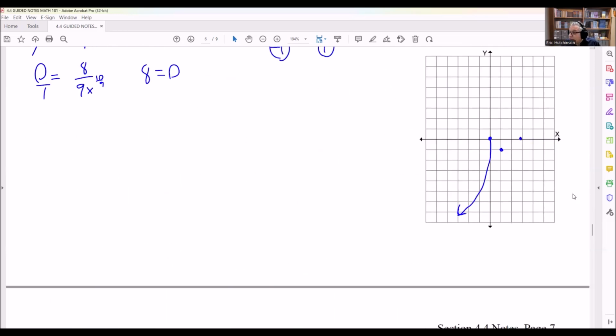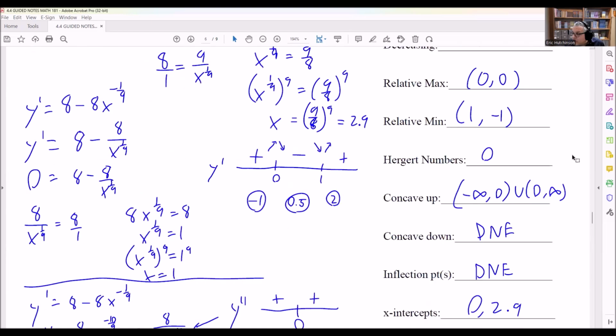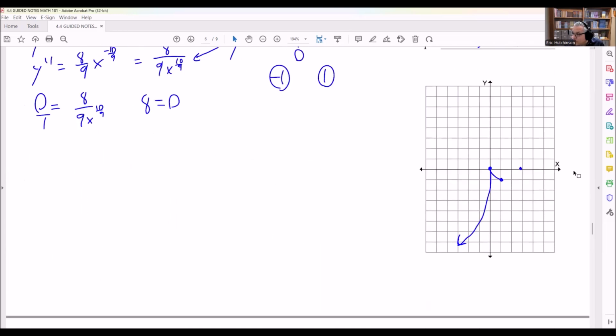So next thing is we have to draw this from like this. There is going to be a cusp here. So there is a sharp corner at 0, 0 for this particular graph. Again, it's decreasing between 0 and 1. And also if we go back up here, it's increasing again from 1 to infinity. Increasing from 1 to infinity and concave up means it's going to go through there. So we did need to find that x-intercept, so that way we know where the graph crosses here. And that is going to be our final answer.